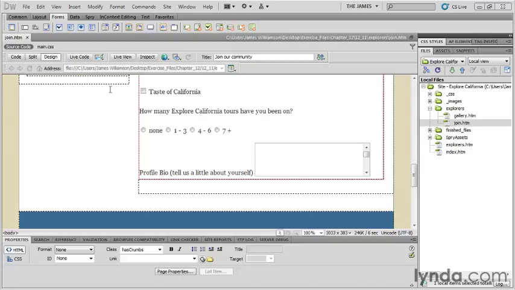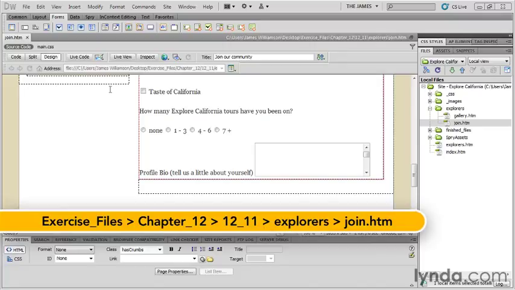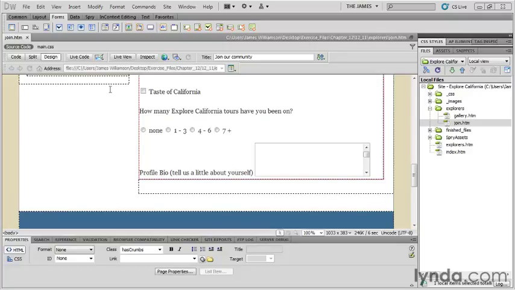Our form is, for the most part, finished and almost ready to go. Currently, however, it has nowhere to go. A well-structured and designed form is useless without a submit button. Submit buttons are specialized form elements that tell the form to take the data that it's collected and send it to the processing page. To finish the initial construction of our form, we're going to insert a submit button.